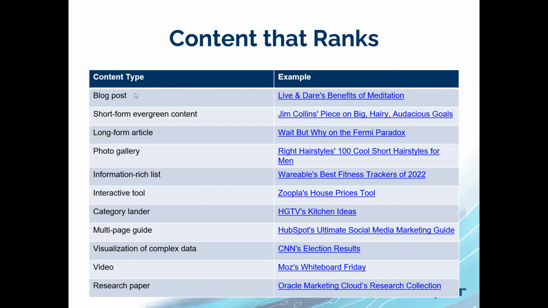I will say this, the blog post is pretty broad, short form is pretty broad, long form is pretty broad. Some studies have come out recently that have shown that a longer article actually performs better. But if you were to look at this list and say, okay, what are the best 2 or 3? You'll see studies and research that supports all of them. What I personally have experienced is that long form articles typically do a little bit better. Now, long form means 1,000 words or more typically.